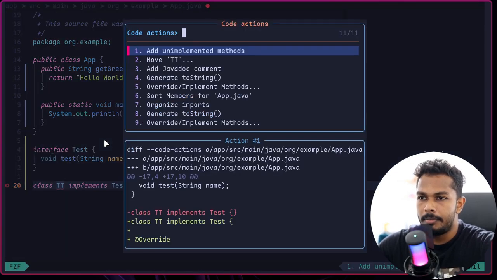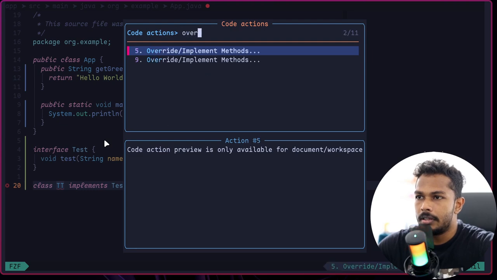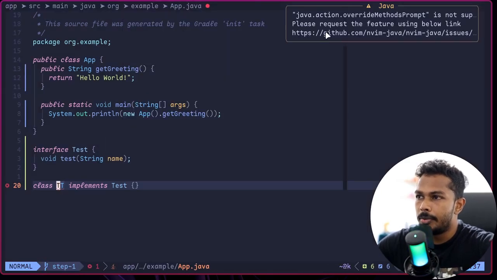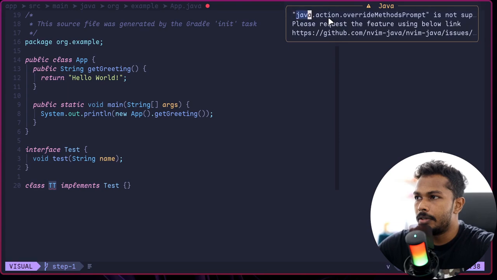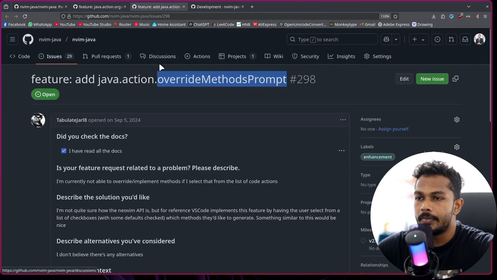Now I think we can perform an action called override implement methods. I don't know why this is duplicated. I have to look into that. But when you perform that, you can see Java action override method is not supported yet, and I have this link to create an issue. That's how these two issues were created, probably by following the link.